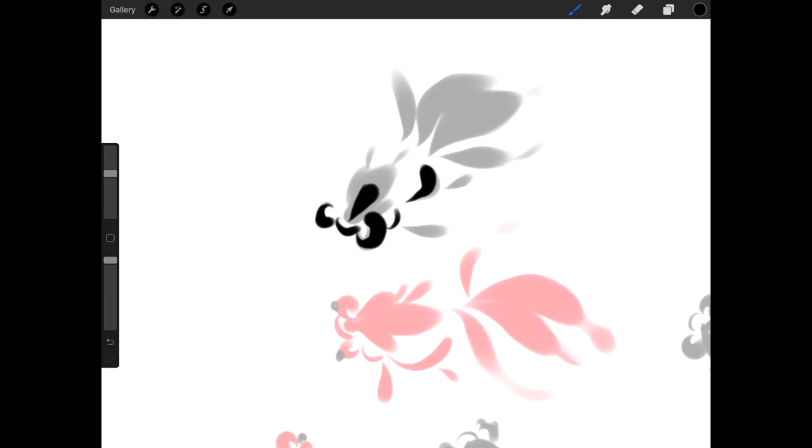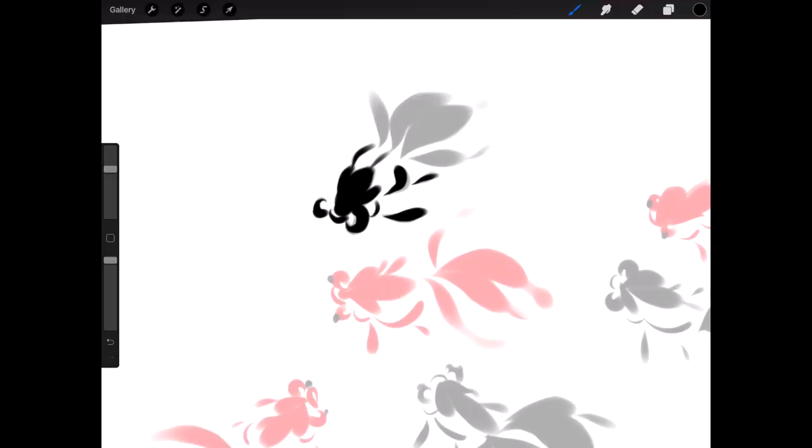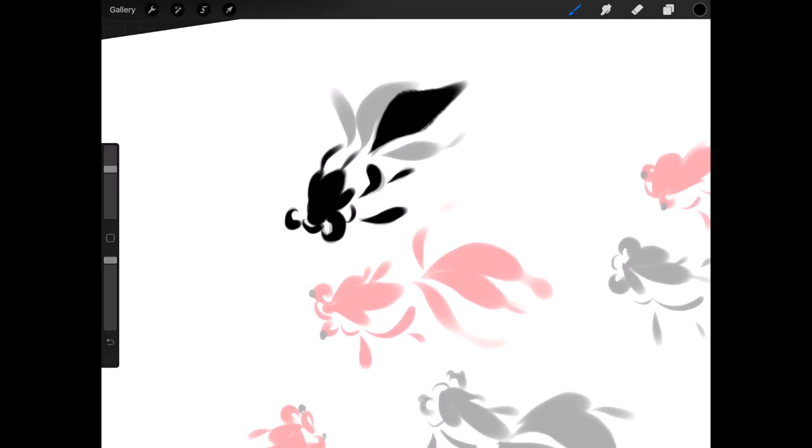Then you can follow that up with a fin. Now for the tail, it's very simple, it's just four tails. Lightly touch, press, let go. Lightly touch, press, let go. Lightly touch, press, let go. Lightly touch, press, let go.